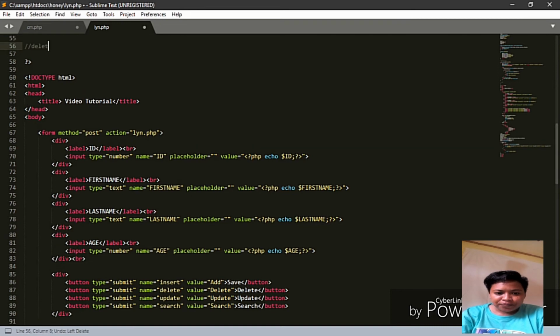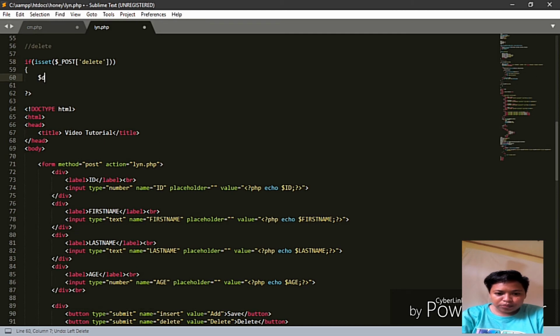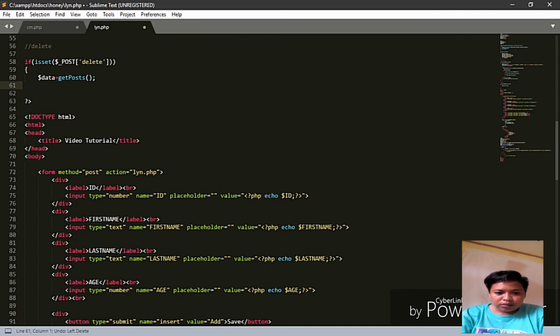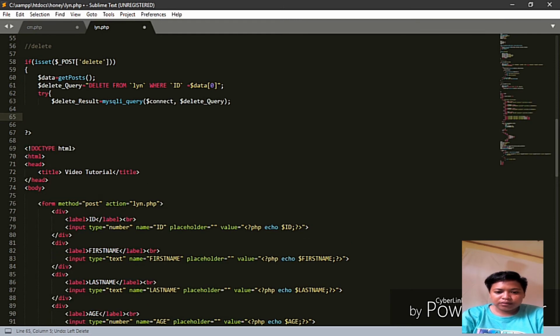Next is delete. If I set is post delete, so data getPosts, delete query, delete from lin where ID is data. Try delete result, mysqli_query, connect, delete query.